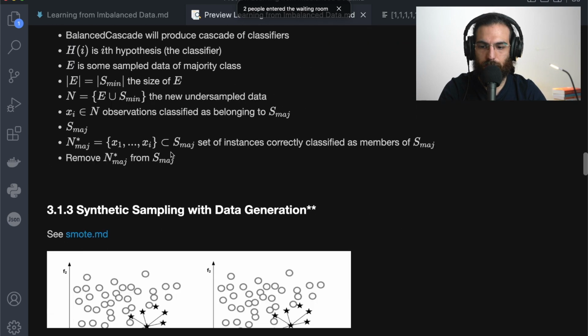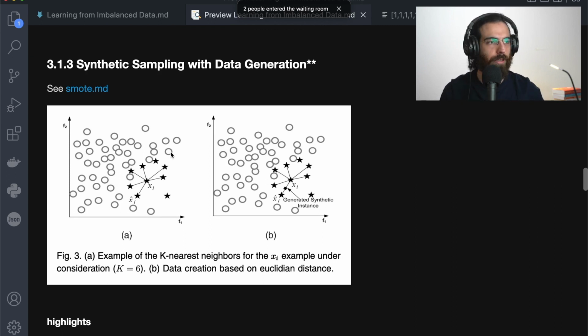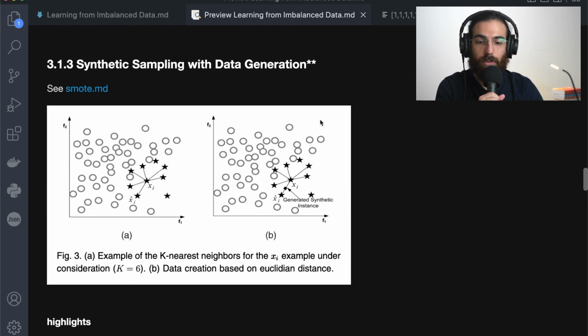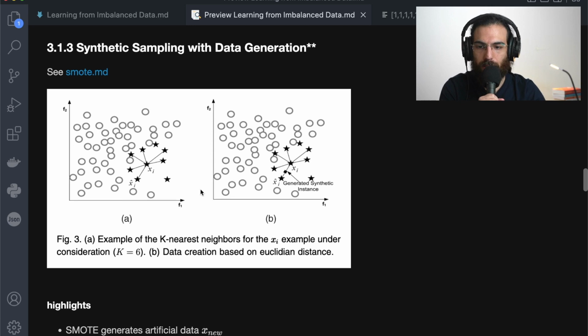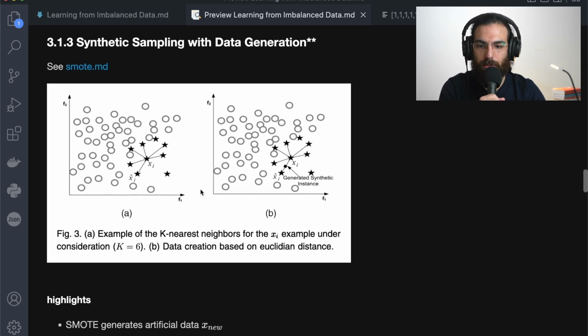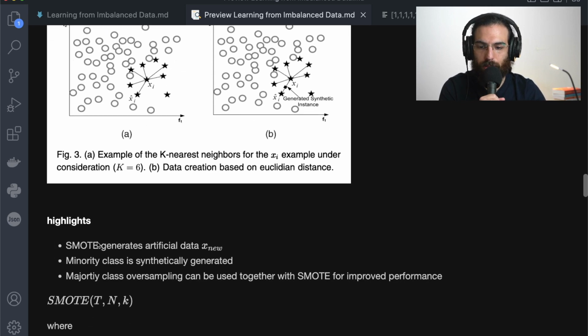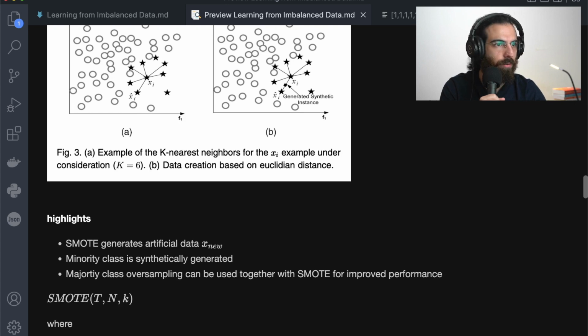We will go down to section 3.3, synthetic sampling and generating data. This is where we'll talk about not just sampling, but actually producing new data sets. So this is using a machine learning model called SMOTE, which, again, what does it stand for? Let me look at my notes here. I keep forgetting. SMOTE stands for Synthetic Minority Oversampling Technique.